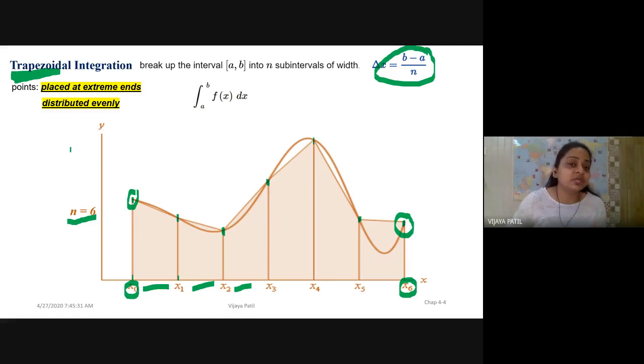But what exactly are we doing here? The trapezoidal rule is nothing but the area under the integral. If you observe here, whenever we find the area under the integral, we join two consecutive points by a single straight line. If you observe, these are nothing but the trapezoids that got formed here.